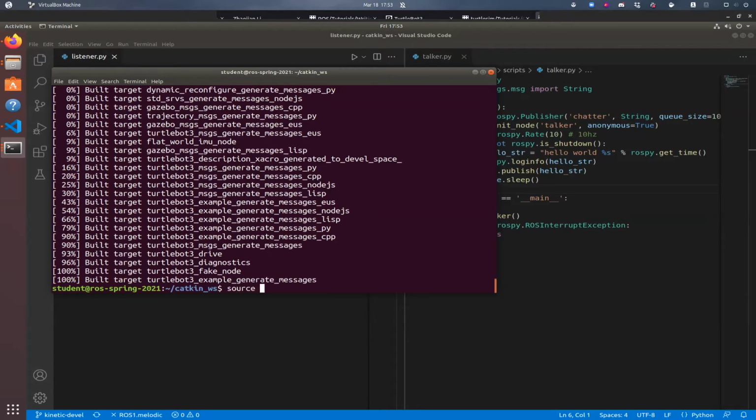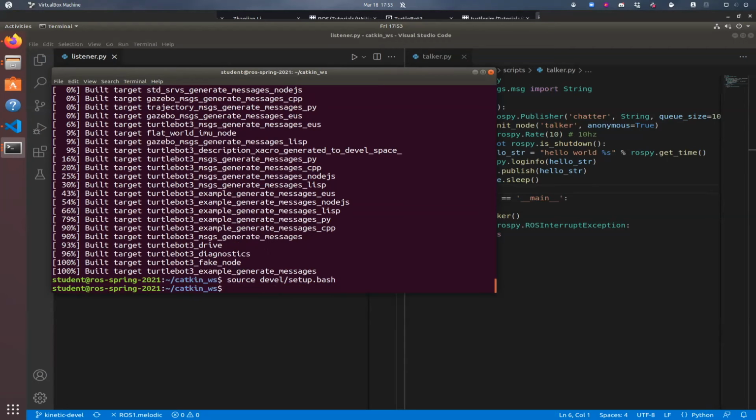Next thing is to make these packages visible to ROS. We just built it, right? We want to make it visible to ROS, so we want to do source devel. This line is popularly called sourcing the devel, but just remember, after you build your Catkin package, you just need to do source devel/setup.bash. When you do this, all your packages that were just built by Catkin are available system wide.